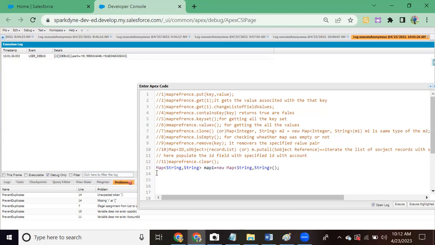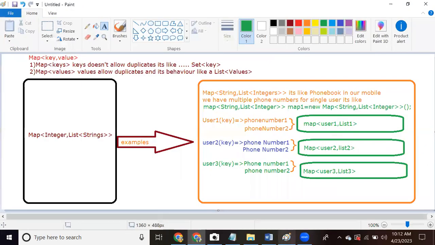This is the key-value pair. In the place of key, it allows the string data type, and in the place of value, it allows the string data type. Whatever I showed in the paint, that same data will be stored in this practical session.